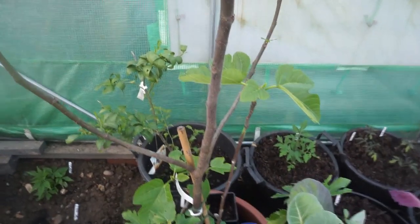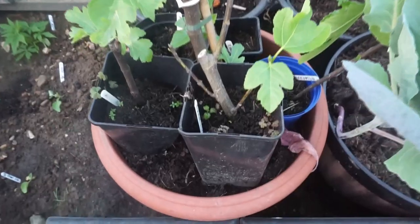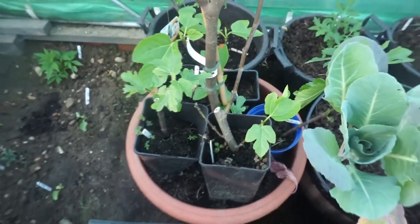I've got quite a few things grown in containers — let's go and have a look at them. Here we have fig variety Madeleine de Deux Caisers. It's said that this variety can produce two crops of figs in one year here in the UK, so we shall see how it does. It's in a 30-litre pot, about 6.6 imperial gallons. It's looking nice and healthy — I think I had one edible fig off of this last year. I've also got some fig cuttings here of assorted varieties, including one called Blanche, which I'm going to be planting into pots.